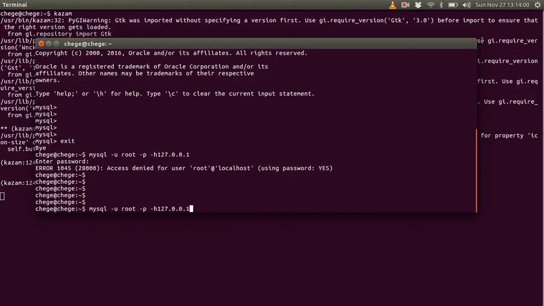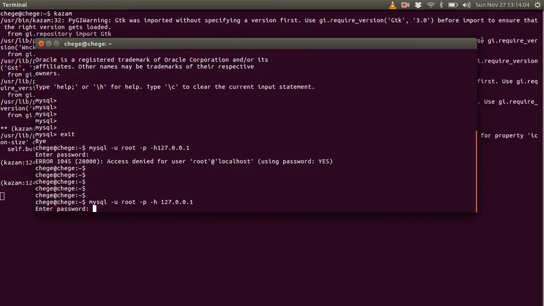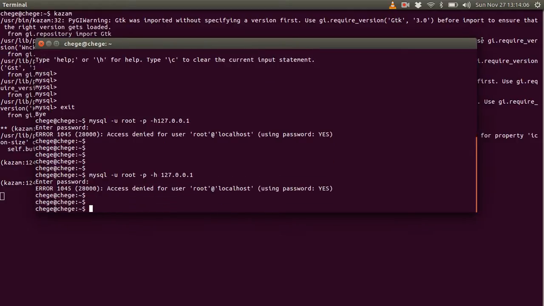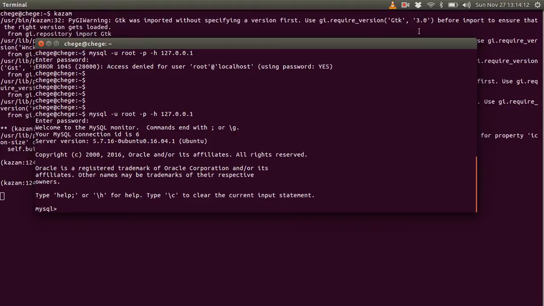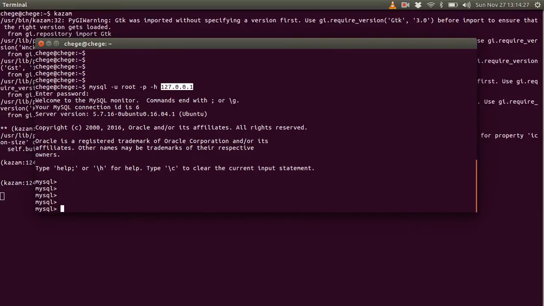No, I got it incorrect. I'm sorry. My incorrect password again. So as you can see here, I've specified the host as 127.0.0.1, which is localhost. You can substitute this with a remote machine, like a domain name or a remote public IP address. Once you are connected, we can create a simple database.